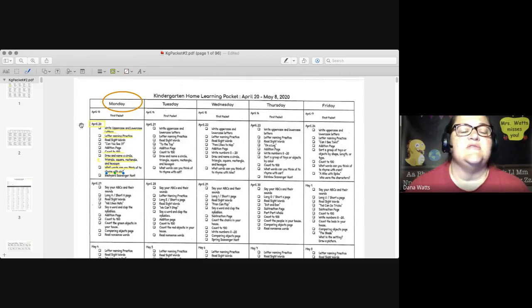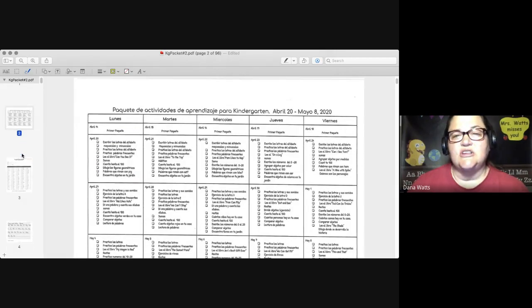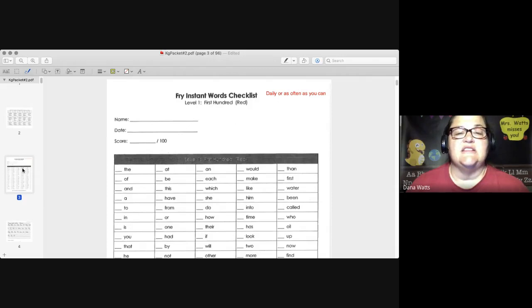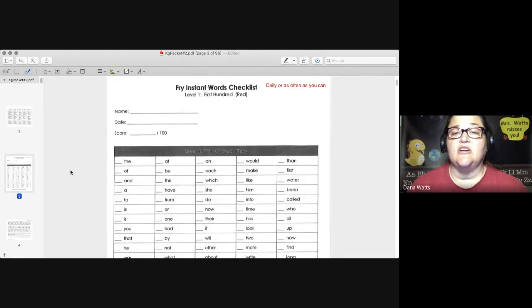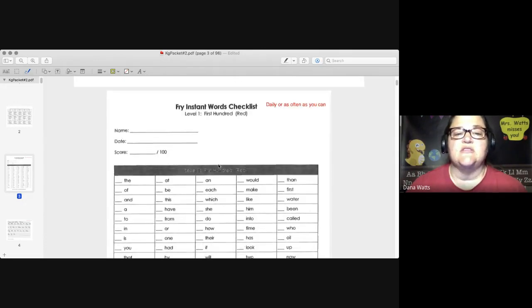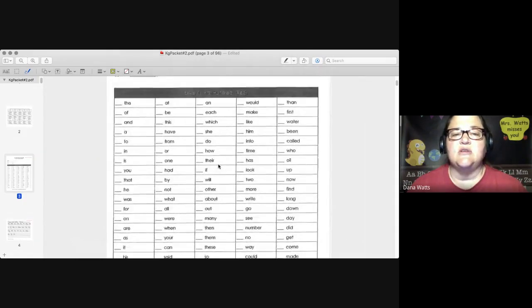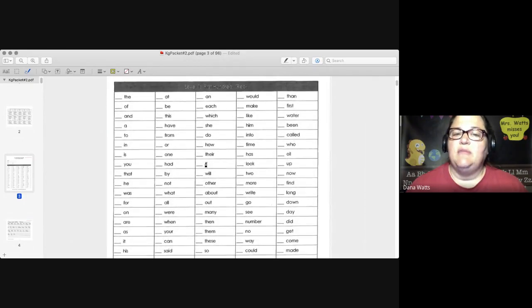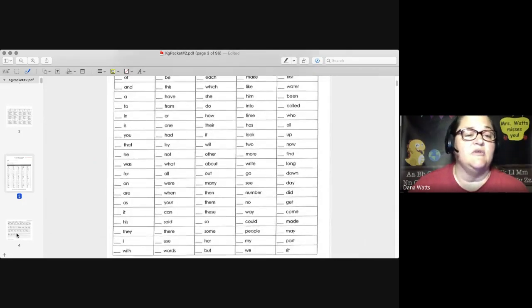And then the other ones that you see here are the paper activities. So in your packet, the next page that you'll see is the very same calendar. It's just in Spanish. And then you'll see a list of our 100 sight words. Those are our kindergarten sight words. I have here practice daily or as often as you can. So these are all the words that your child needs to know before first grade. The more they know, the better. They don't know every single one. That's okay, but the more that they know, it's going to help them with their reading and their fluency in first grade. So we've been working on these all year. They should know quite a few of those.